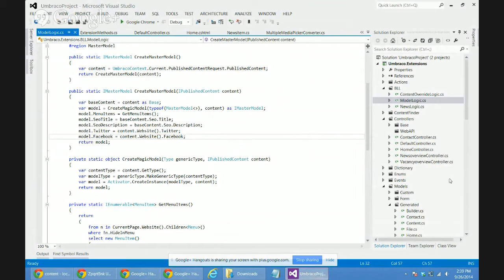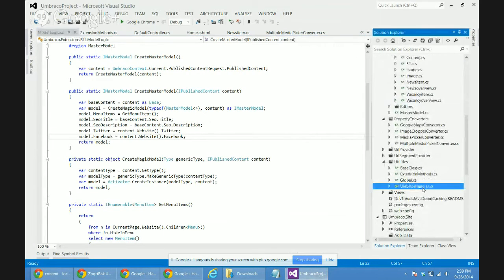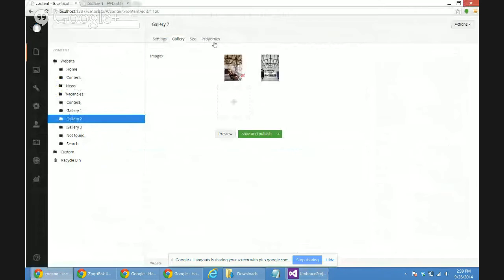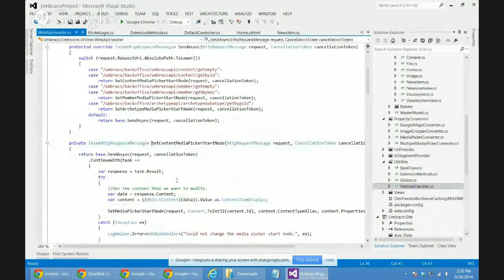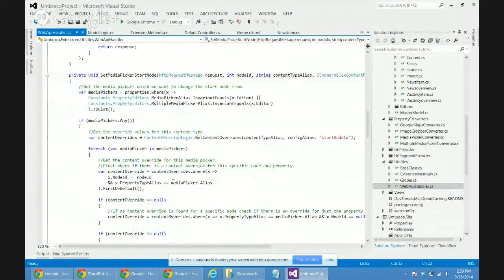So, for example, there's a web API handler. And what I'm doing here is, if Umbraco opens the page, I go into my method, and in here I can decide what kind of start node is necessary, based on some data, actually.